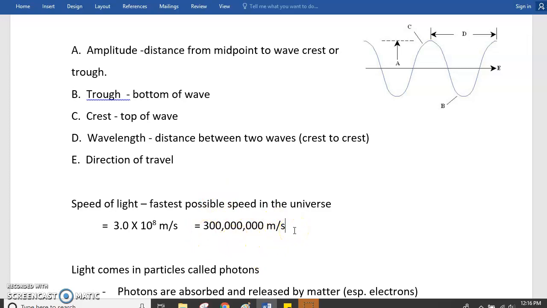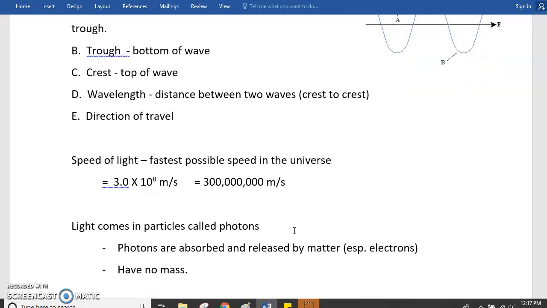It still takes the light from our sun almost 8 minutes to reach the Earth. So when we're looking at the sun, we're actually seeing how it looked 8 minutes ago. And when we look out at the stars, we're seeing how they existed hundreds or thousands or millions of years ago. Looking at things is literally looking back through time. But when we're here on Earth, the distances are so short that it's basically real time, that the light travel is instantaneous.